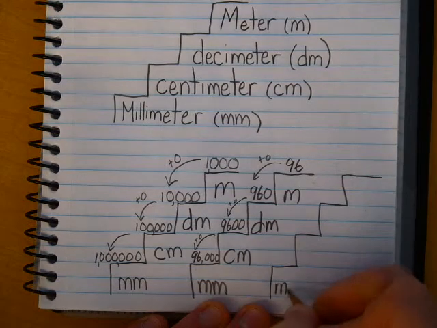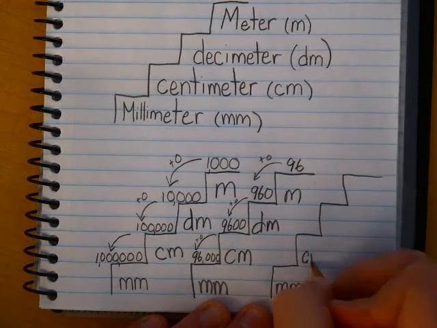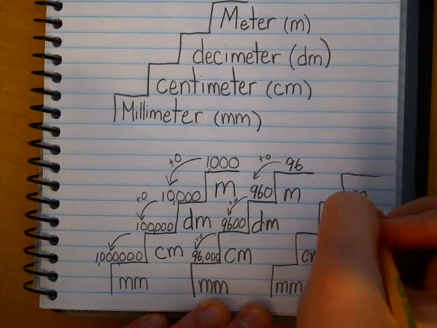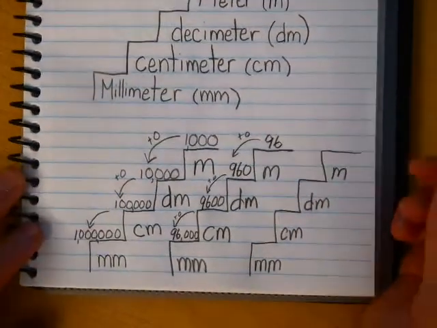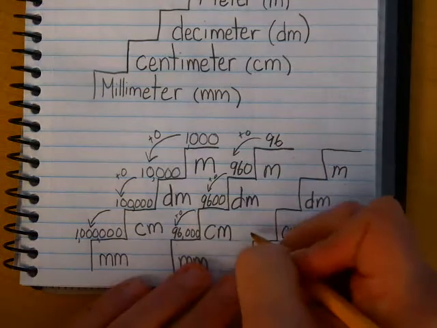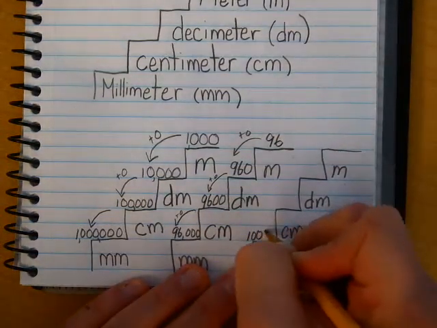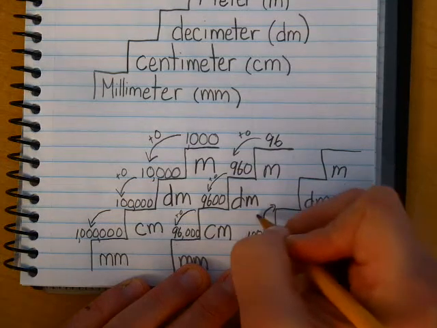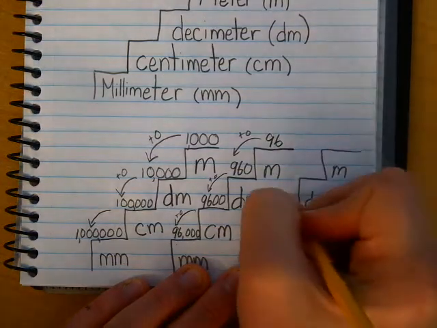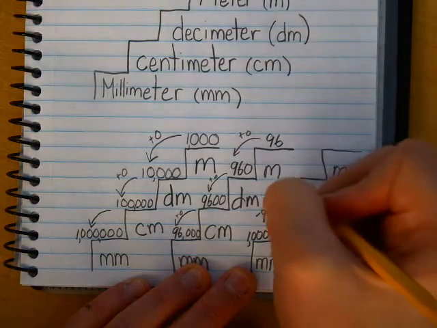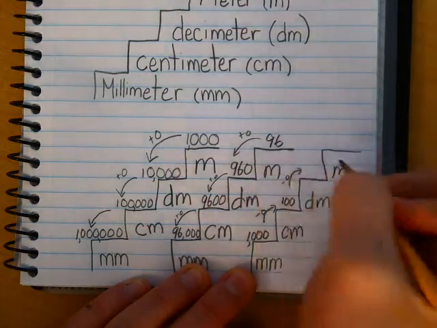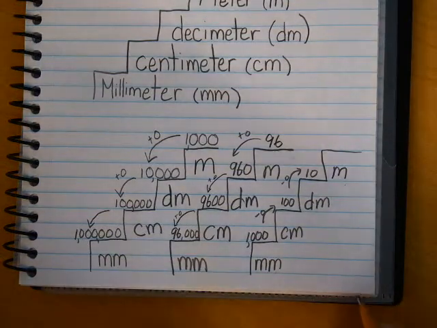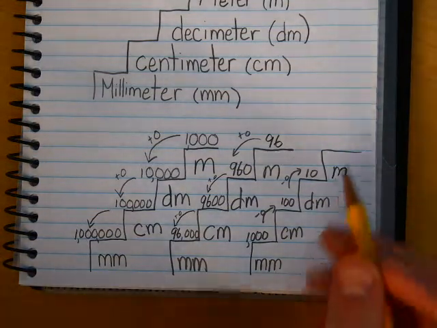So I'm going to draw the millimeter right here, then centimeter. Every time you draw this chart, draw it right out. Let's say I start with 1,000 millimeters. Going up, I'm going to take a 0 away, so I end up with 100 centimeters. Going up again, take a 0 away: 10. Essentially going up, you're dividing by 10. You're splitting it into 10 pieces and just taking one of those pieces out.